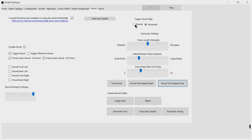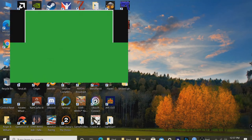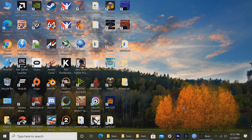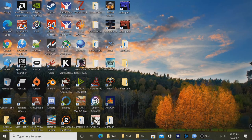I just keep it on normal and save that. And the next tab is just about the software or whatever. And that's it. So then you can close this down. And you can see you manipulate, and I have a nice thin border around the screen. And that's it on full screen. And that's it at 4x3. So let's get into some gameplay.